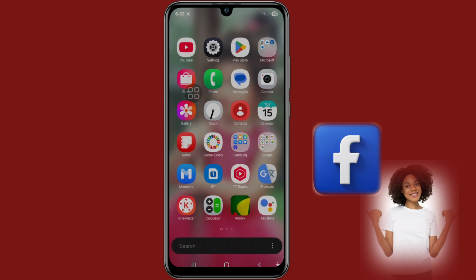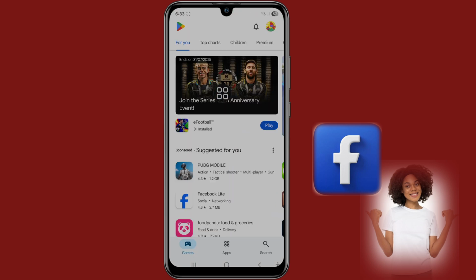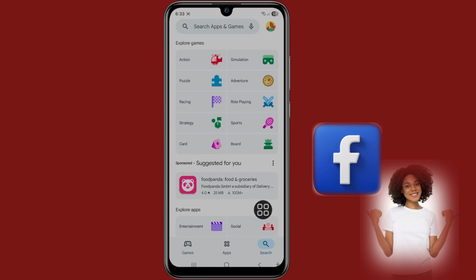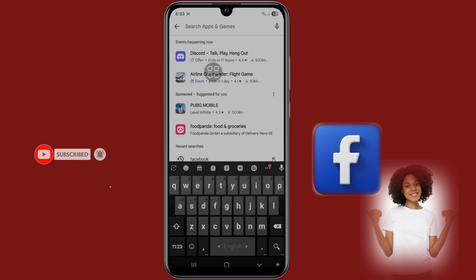Then click on Play Store. Click on search bar. Check update Facebook.